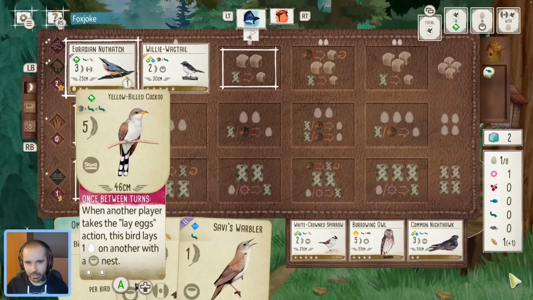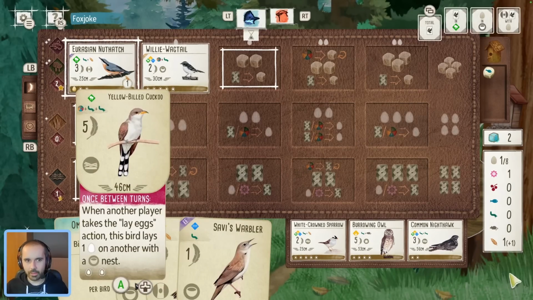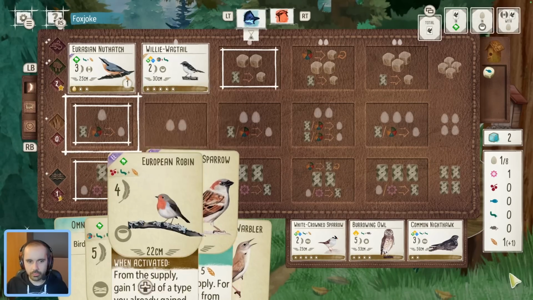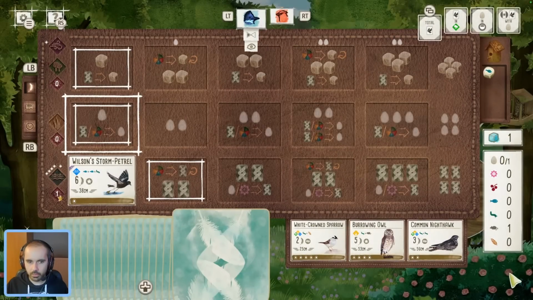But we might have to wait an extra turn, because if we take food again and we play the Robin now, we'd have to lay eggs, take food, and then play the Cuckoo. So it is a little bit slow. We might miss one free egg, but I think that's okay, because the value of this Robin, getting the extra food on that extra turn, is probably more powerful. So still digging.